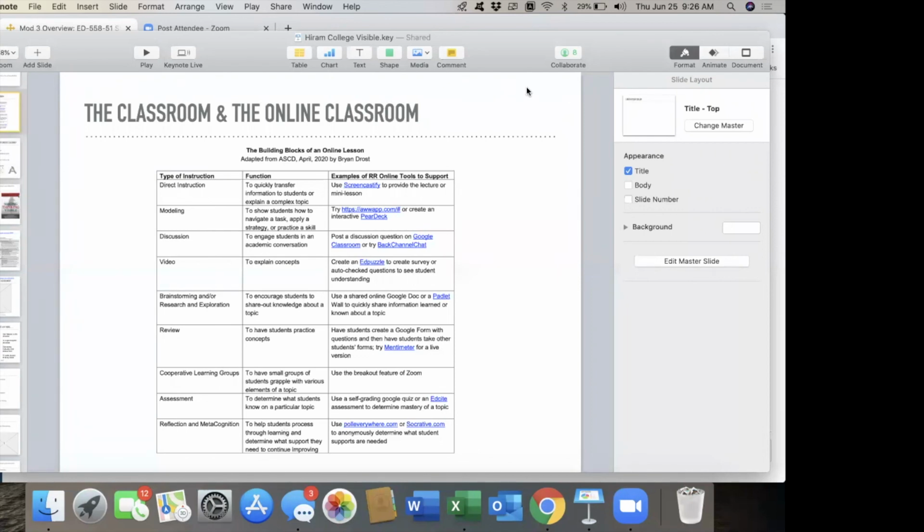So Kate's asking the question, which of these apps are free and which cost. The cool part is everything I'm going to show you today is free. I will not show you anything that costs. Now with that, some of these do have upgrades. So for example, Padlet, you get a free one, you get about 5 access to that. If you need more than 5, you have to pay a small cost for that if you want to go above and beyond that. In my world, most of my teachers only teach 5 classes, so I'm in business with that.